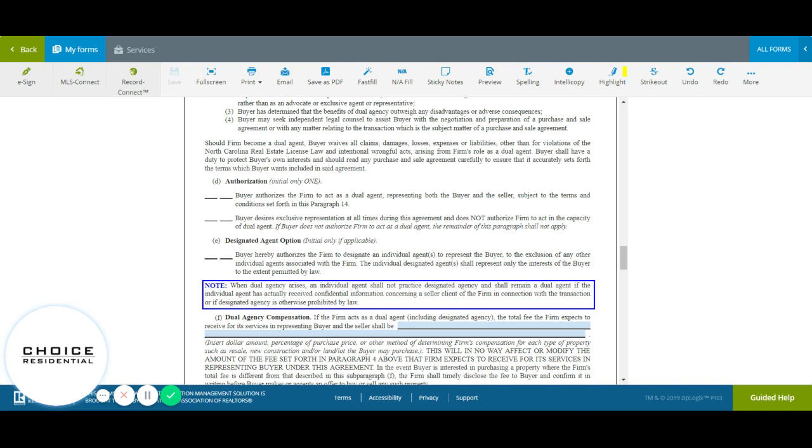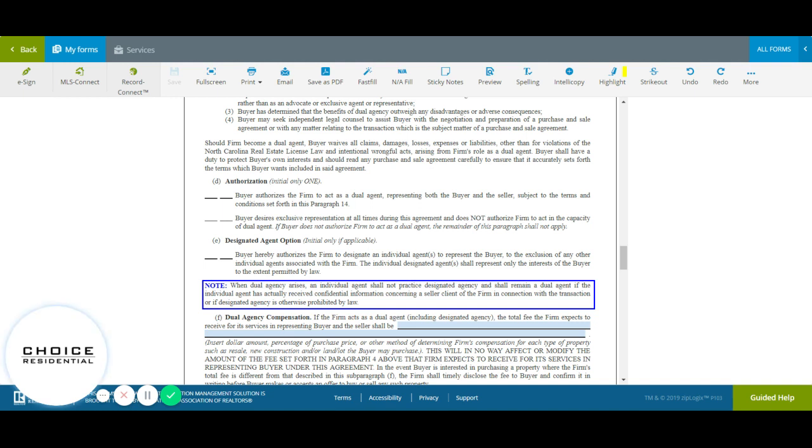I'm uploading a document into Facebook, and we'll also have it in a shared Dropbox folder that I'll be sending out to everyone soon, that talks a little bit more about designated agency, and that's from an update class from a few years back. So go ahead and read that. It'll give you some more clarity as well. But I want to talk to you about a couple things. Number one is in the agency paperwork.